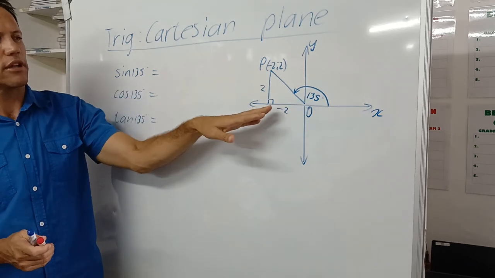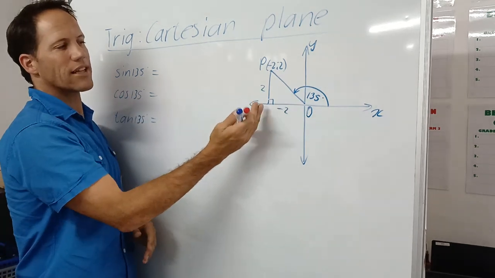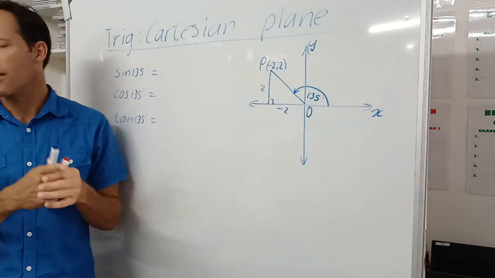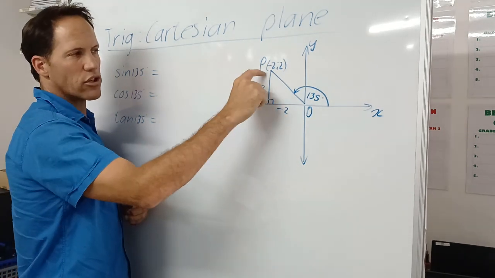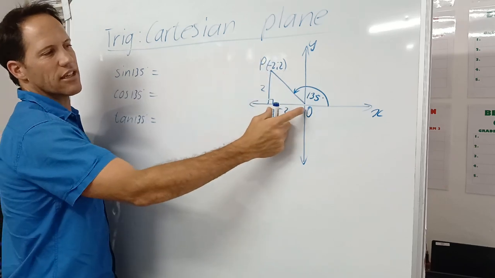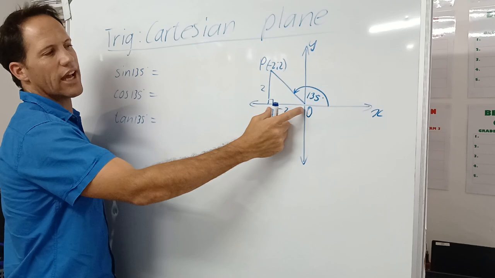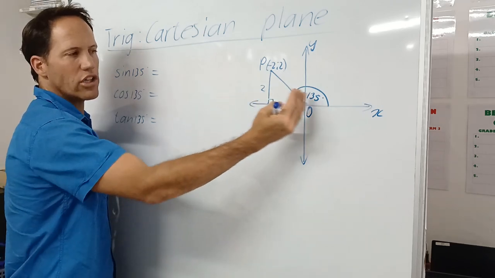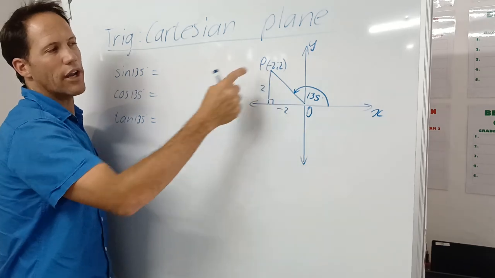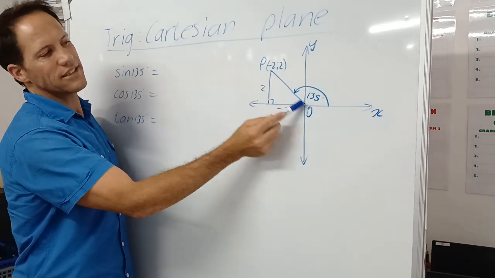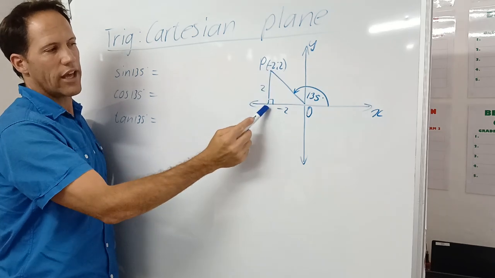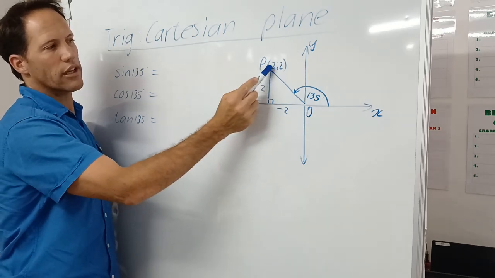You can say this part is -2, I went 2 units back. The distance, obviously, is actually 2, and distance is always positive. But we're going to work with -2 and 2 because we're going back and we're going up. So we don't really see it as a distance. We rather see it on a Cartesian plane as negative values on this side. Okay, this one, OP, you always see as a distance. It's a line. The other two are coordinates, your x coordinate and your y coordinate, x and y.